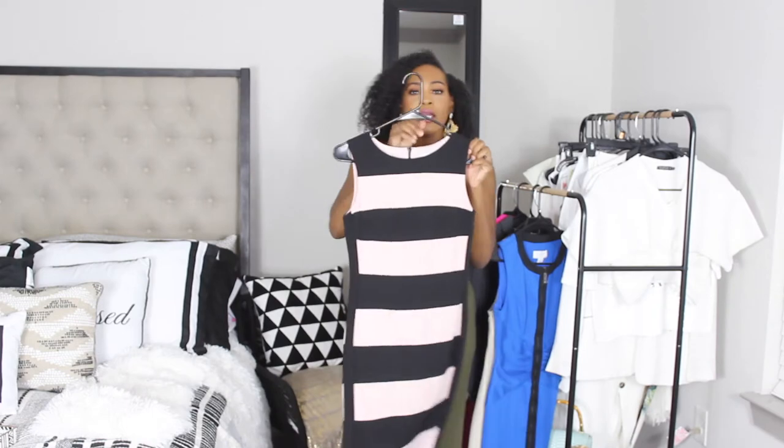This one is super cute — it's Calvin Klein, striped pink and black, and it's what you would call a figure-flattering dress. It is literally hugging me in all the right places. I just popped the thrift store tag and it was $6.99. It's a Calvin Klein dress — you can't beat it. I know I've found Calvin Klein dresses at Ross for $8.99, but that's a special sale that doesn't happen all the time, so $6.99 is a great deal.